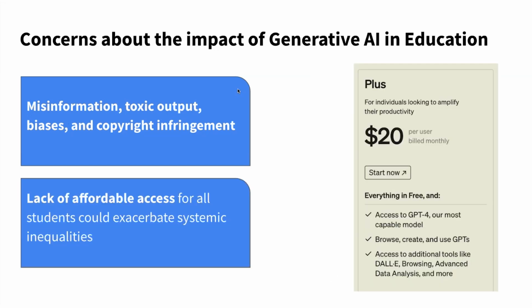The other one is affordable access, right? There is a sense that these tools are going to be useful for students, that students are going to benefit from it, but also a sense that not everybody has access to the best models to do this. And there's a real question around whether universities can step in to provide access to these models, like universities for a long time have provided access to libraries as a source of information. And universities have been built around libraries in the past for exactly that reason.